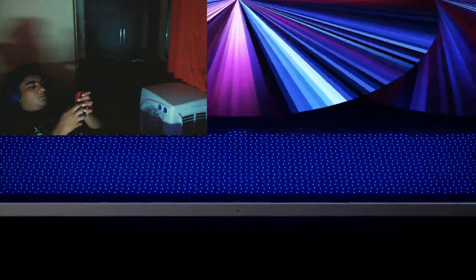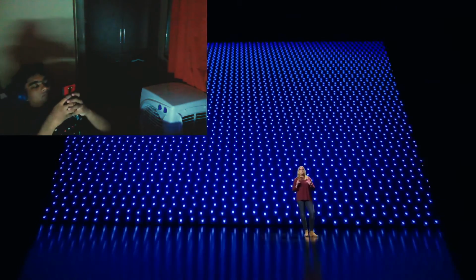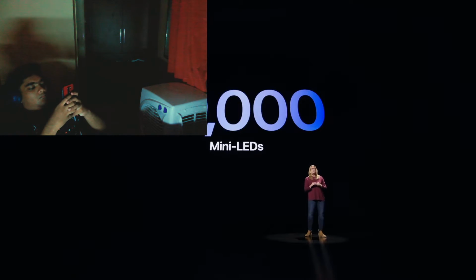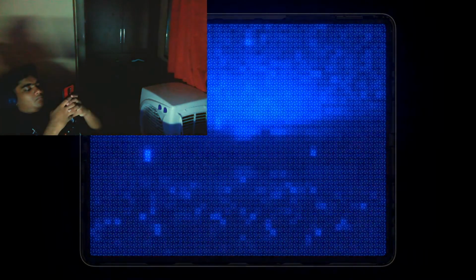To achieve way higher brightness, we used an array of LEDs across the entire back of the display, similar to the Pro Display XDR. And to fit within the ultra-thin iPad Pro design, these LEDs need to be incredibly small. So we developed a mini LED, which is over 120 times smaller in volume than the previous design. And because these mini LEDs are so small, achieving extremely high brightness requires lots of them, and I mean thousands of them. In fact, there are over 10,000 LEDs that deliver XDR level brightness on that stunning 12.9 inch display. That's a massive increase over the 72 LEDs that were in the previous iPad Pro. We then grouped these mini LEDs into over 2,500 local dimming zones. So depending on the content, we can precisely adjust the brightness in each zone.